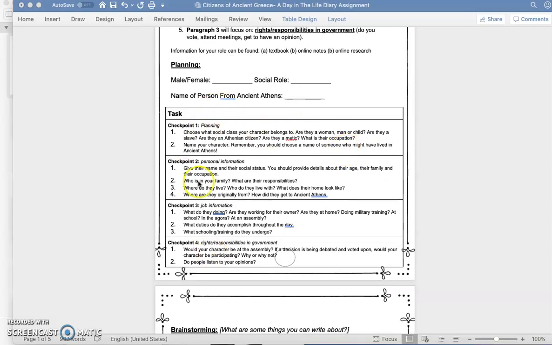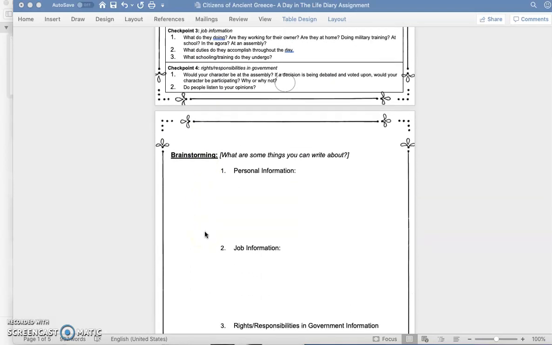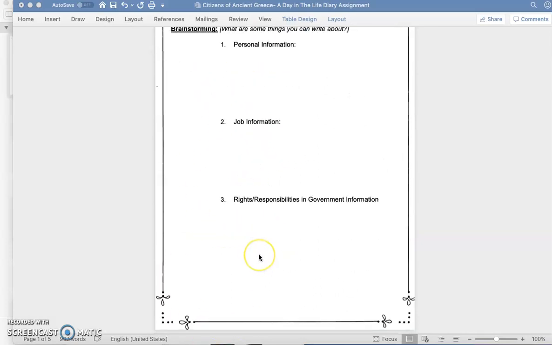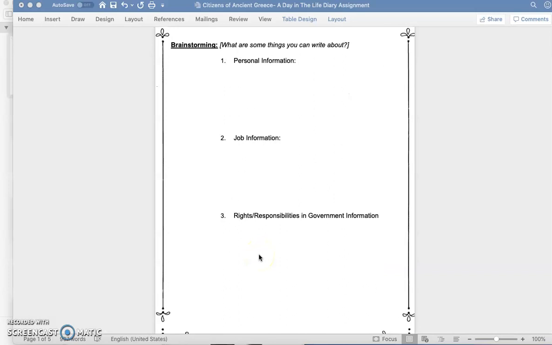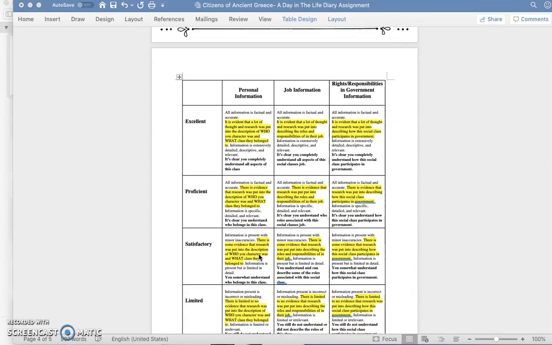Here's a little bit of checkpoints. So by the end of today's class, you should try to get as much of the personal information done. And you can do this on Sunday, and you can do this on Wednesday, and then you're essentially done. All right, read through this. This gives you some more information about what kind of questions you can answer. Here's just a space where you can start jotting things down as you research, if you're printing that off, or you just want to add things before you turn it into a sentence. A brainstorming space. You're writing here, and then this is the rubric.